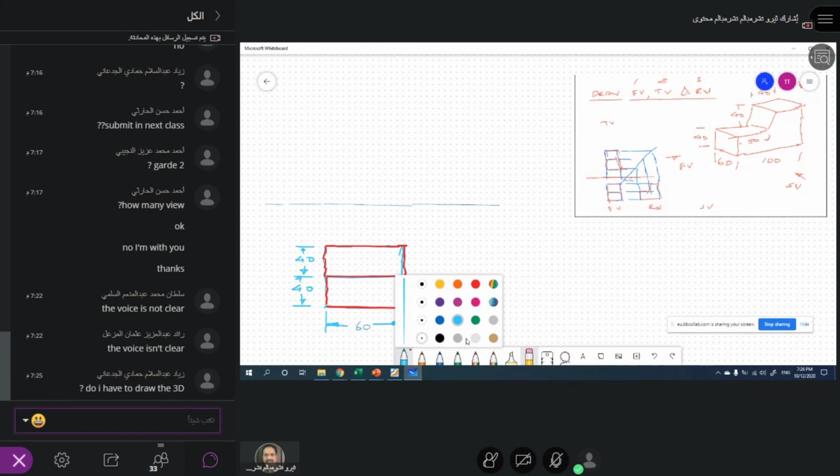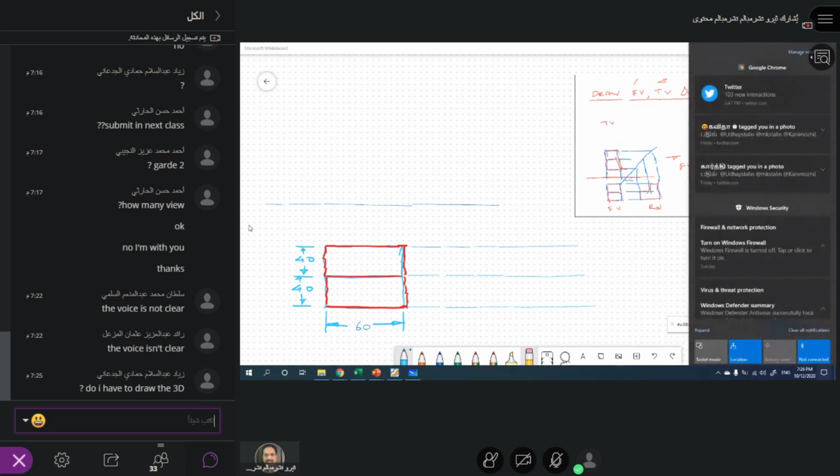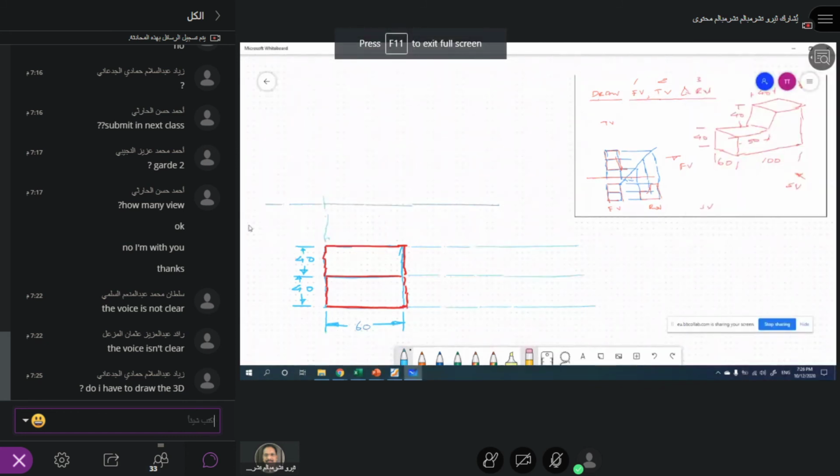So what I do now, I will extend these lines to the side view. So I extend this line all the way. Here also I'm extending this line all the way from here. And very similarly, on the vertical line also, I extend this line all the way here. So this also, I'm extending this line here. Okay.